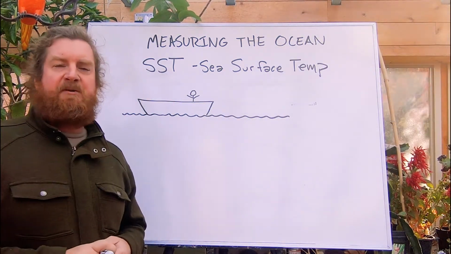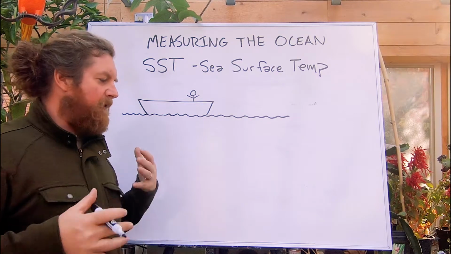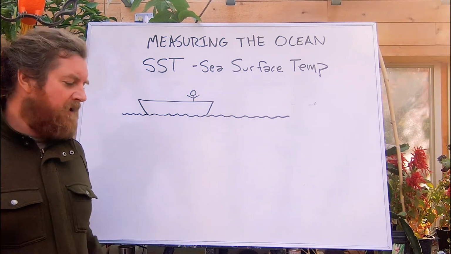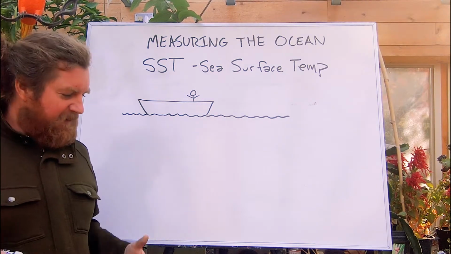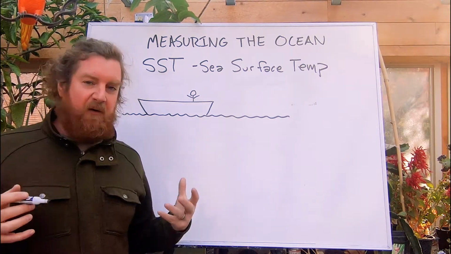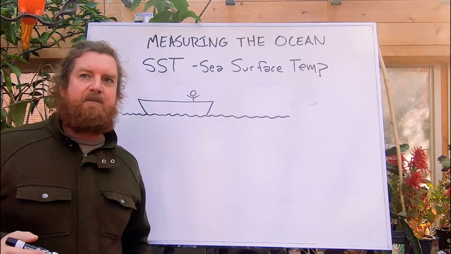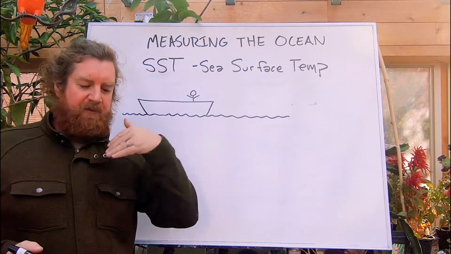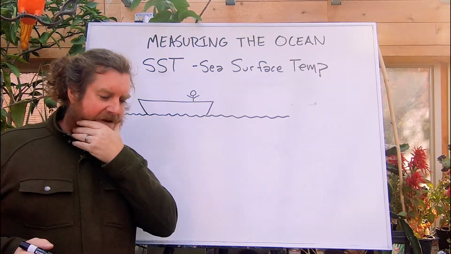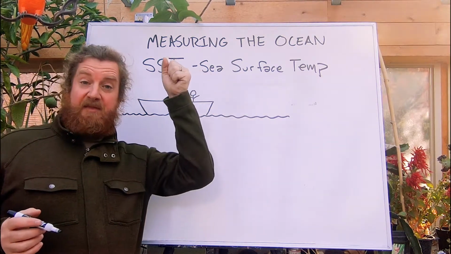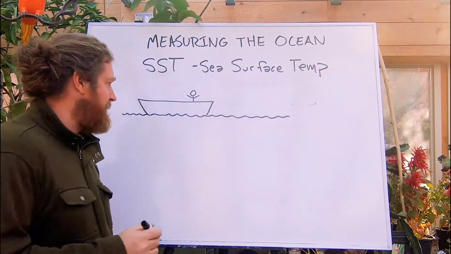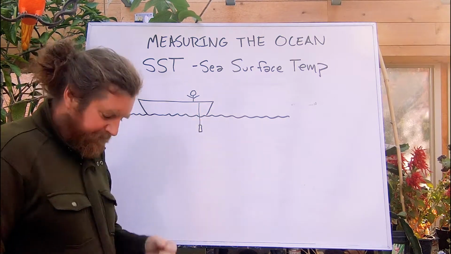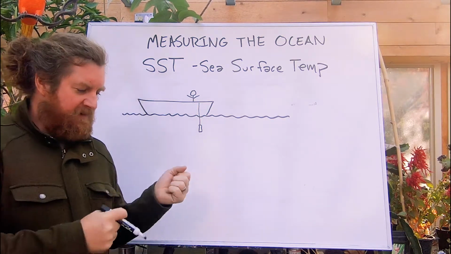So just as with temperature, there's some history here, right? So how did we start measuring sea surface temperature and how did we get to where we are now? Well, really the first kind of oceanographic characteristic measured was sea temperature. And famously, actually, Benjamin Franklin, as he was going back and forth between England and the United States, would take a mercury thermometer and actually just dip the thermometer kind of in a raw sense down into the water, pull it back up, and mark a temperature.